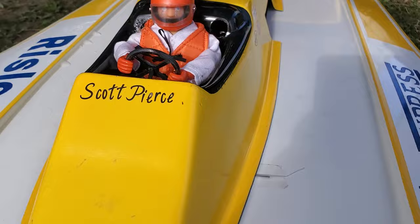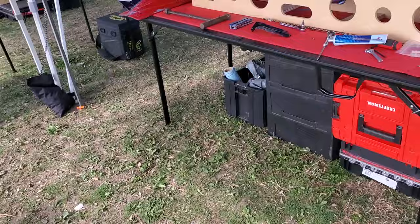So that's super unfortunate. But I mean, beautiful boat, ran well. I look forward to seeing that today. Old Faithful right here.